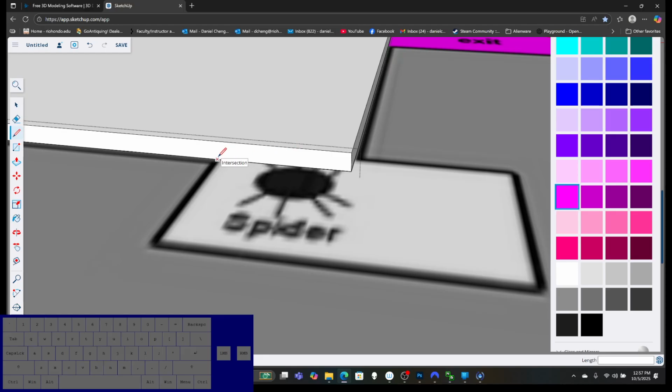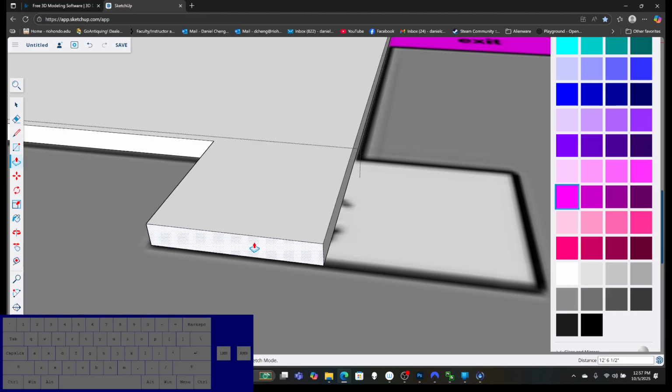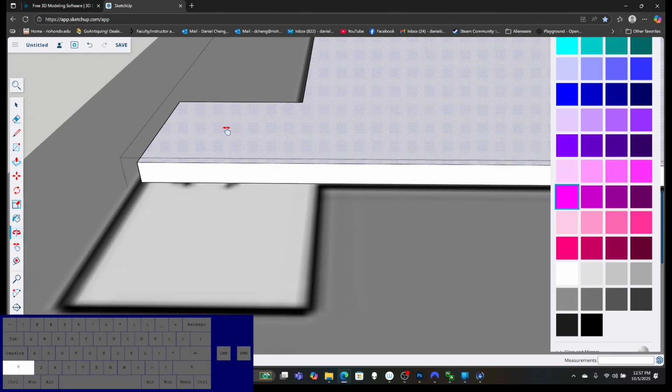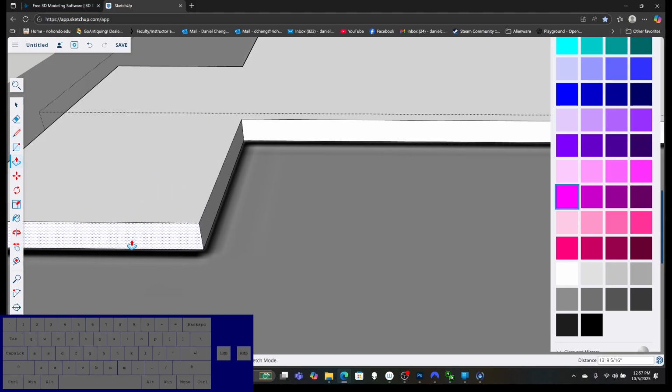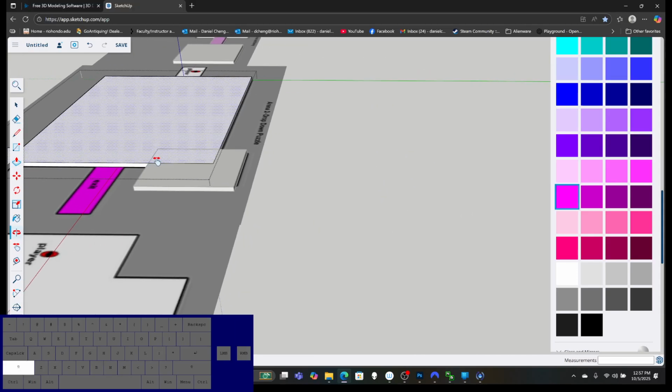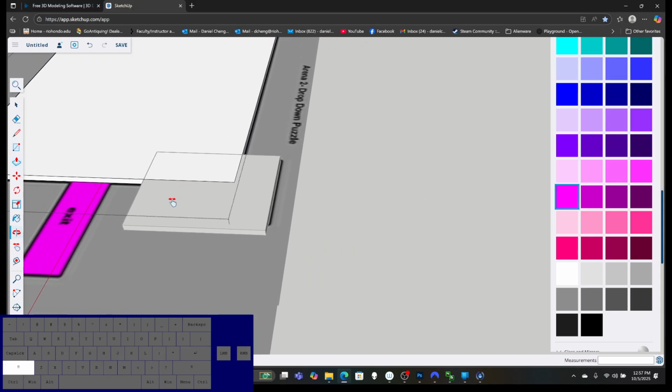I want to make this room, and so I'll just do that and push pull. So I bring it out here, and then I'll go to this pencil and draw a vertical line. You can tell if it's actually vertical by it turning blue. You see when it snaps, blue on edge, right? And then P for push pull, and just drag it out, approximate that. See how that works, right?